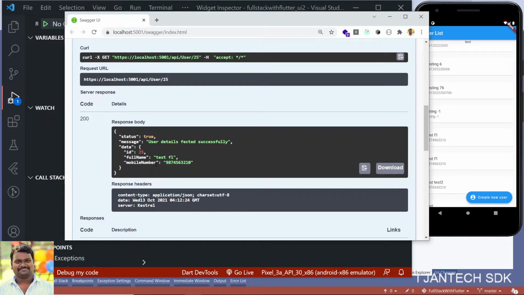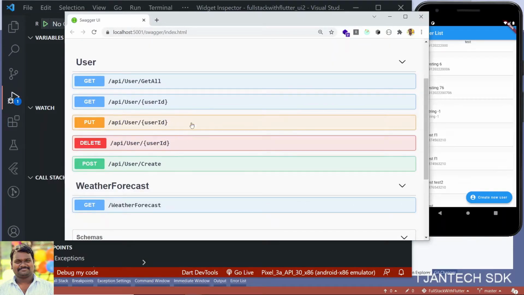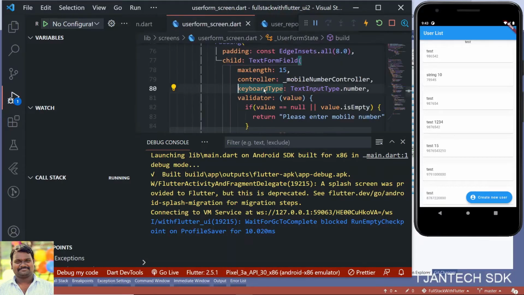We will create a new screen and provide the privilege to edit and delete options on that screen. In that we will be implementing these two APIs. The first part will be this one, and then these two are the second. So in this video, we will see how to integrate this part using the Riverpod state management tool. First of all, I have a sample application which is running now. If I click on this one, nothing is happening. So we have to click this one and create a new page which will display the user details.